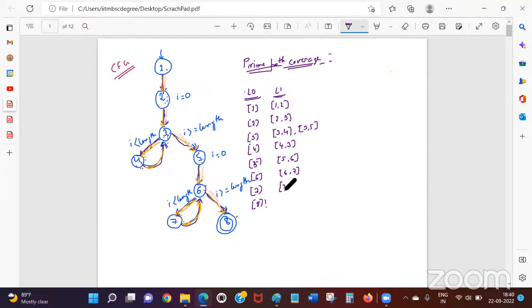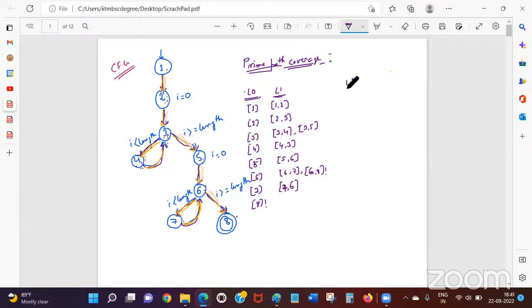From 7, I can have 7 to 6. From 8, I cannot extend. So that's all, I get this many paths of length 1.